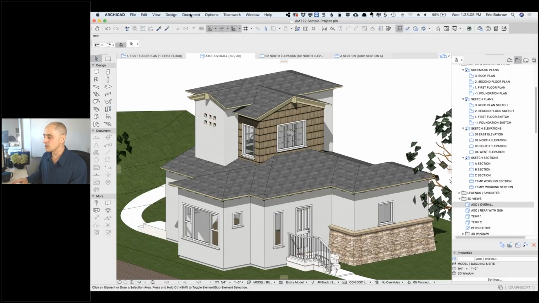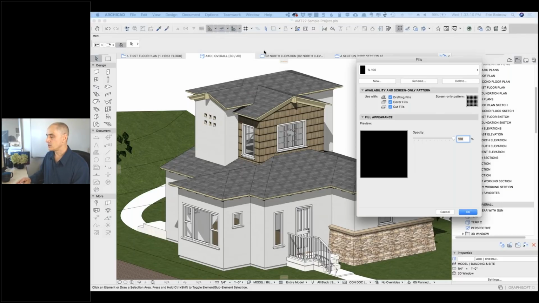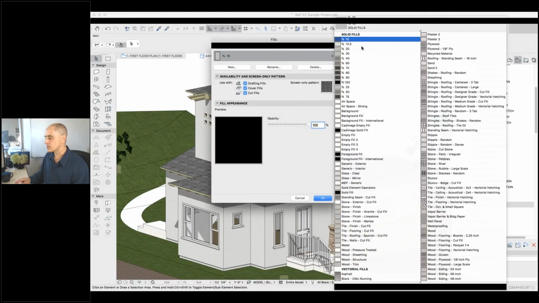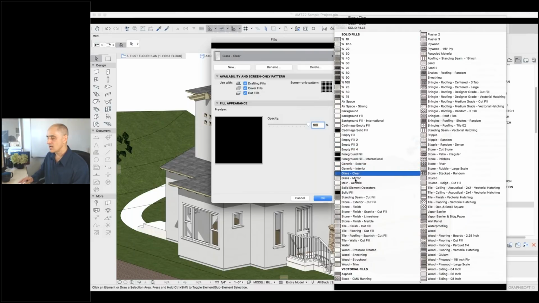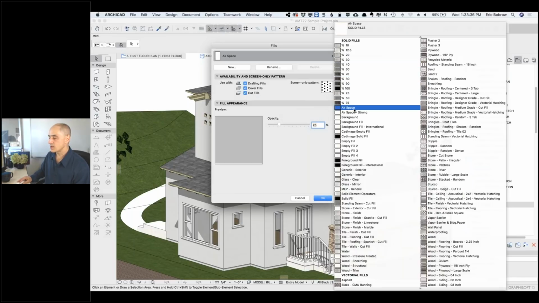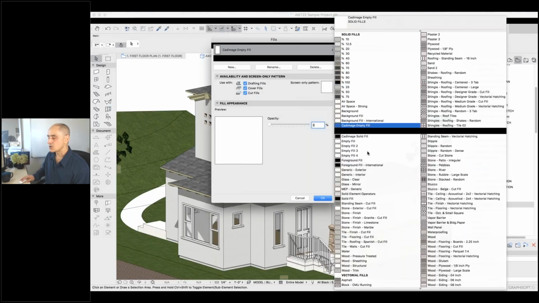If we go to, what would it be, under options, fills, and we look here, there are solid fills, you can see up at the top here. These first batch here, regardless of their name, are basically percentages. So even if I go to, let's say, glass, it's just what percent is this going to be filled. So solid fills are percentages. Some of them are obvious by name, 25% is the name, and here others are not. But look at airspace here or background. They're exactly the same. There's 0. So all the fills that are solid are just percentages.